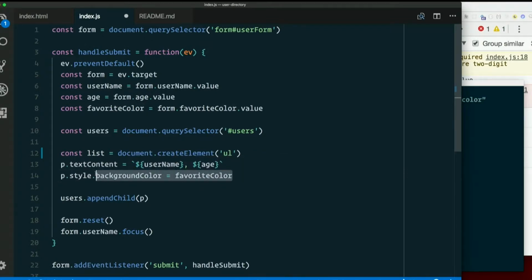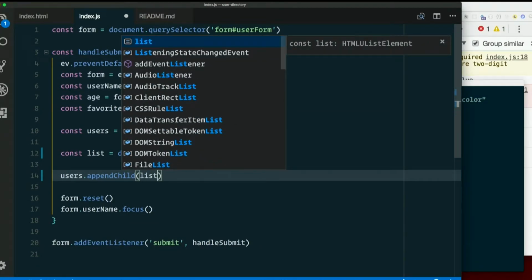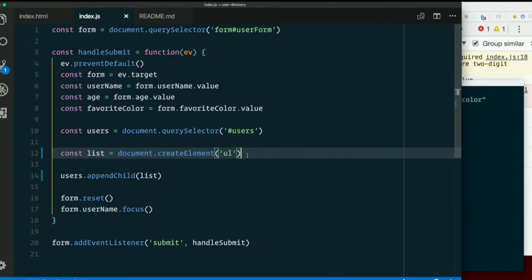And sooner or later, we're going to want to append that list to users, right? But now for each one of those things, we want to make a new LI. So we're going to have to create more elements, right? So let's do name.